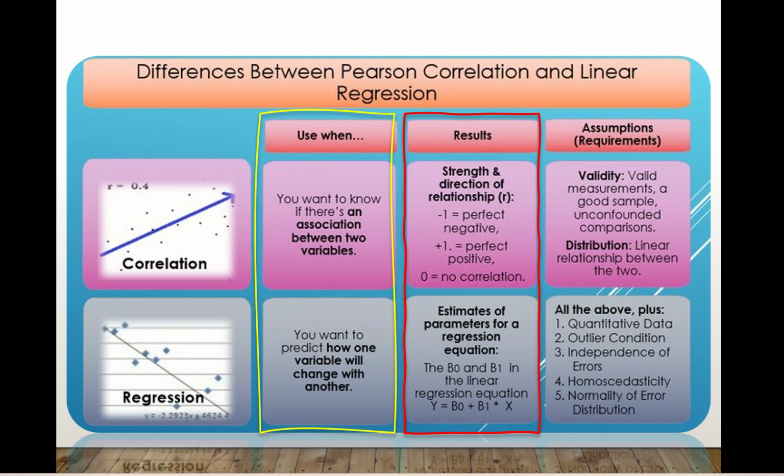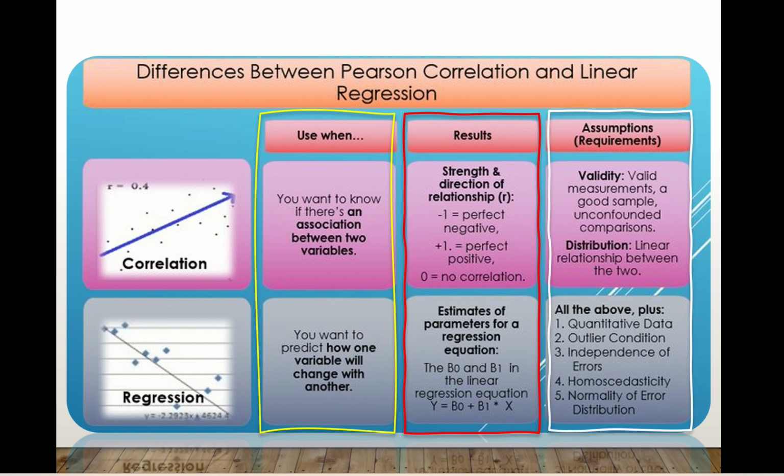So what's the result of a correlation, right? We get the R value, the correlation coefficient, telling us whether we have a negative or inverse correlation, or a positive correlation, or no correlation. In the regression equation, right, we get a mathematical equation which basically tells us the mathematical relationship between a predictor variable and the dependent variable, x and y.